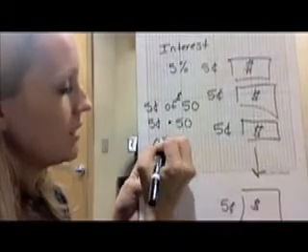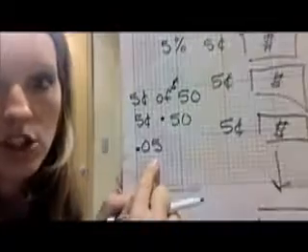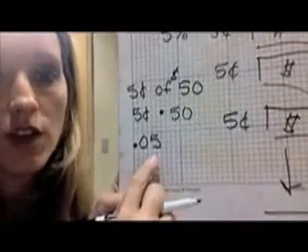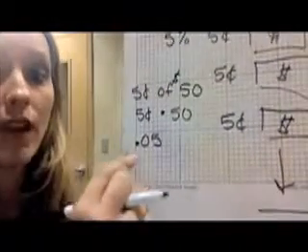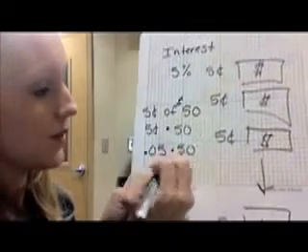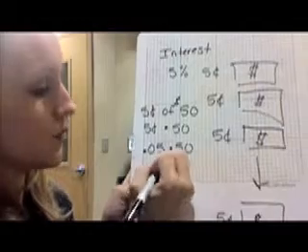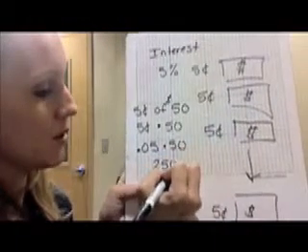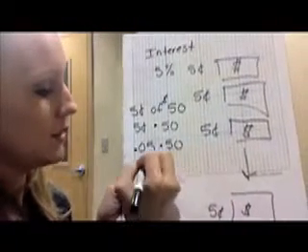5 cents is .05. So that's one way you can check when it's percentage. It should also match the money. So if I have 5 cents, that's 5%, .05 times 50. 5 times 5 is 25. I have a zero and two decimal places.